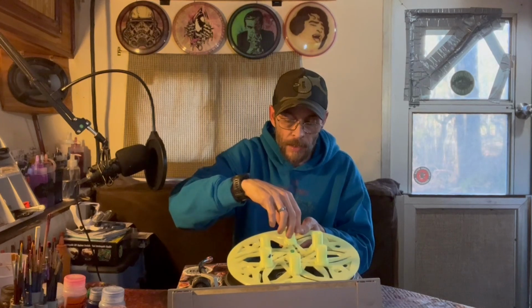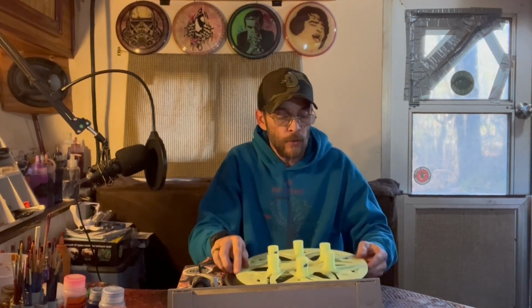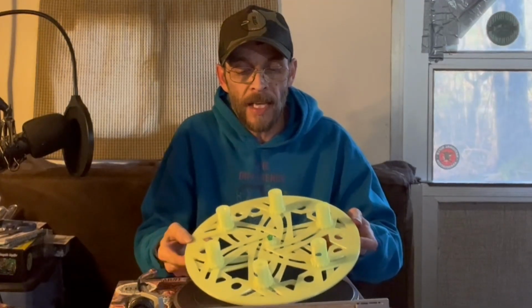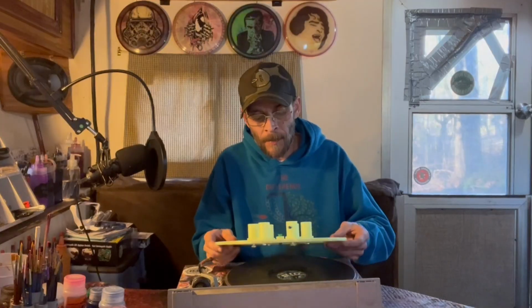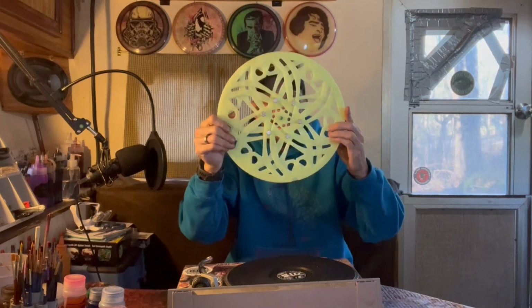You just want to leave it with a little bit of wiggle, because that way, when you slide these two discs in opposite directions, it moves those pegs in and out along those grooves, which is so hypnotic and totally ingenious, I'm telling you. Now, I'm not going to try to explain the geometry that's going on there.